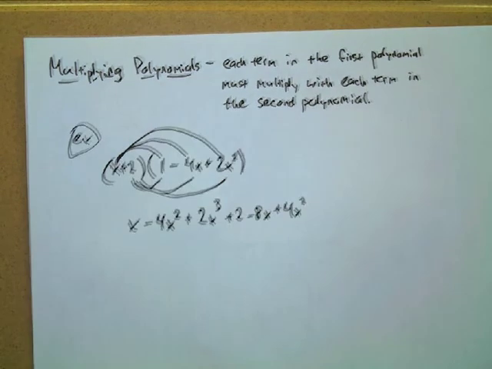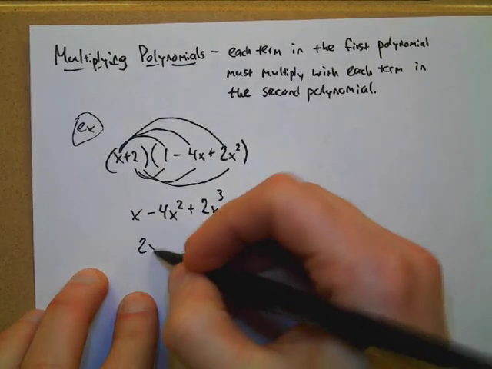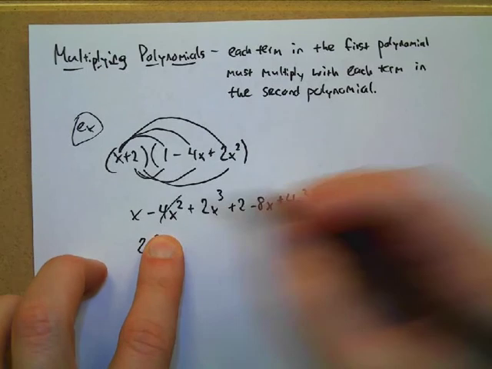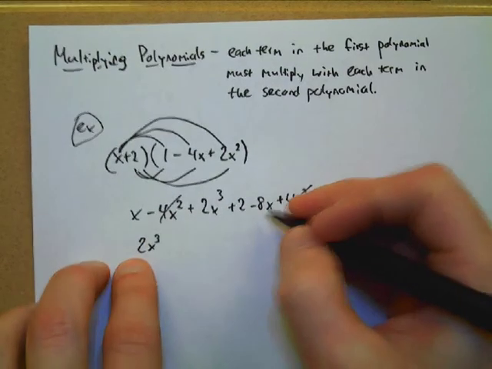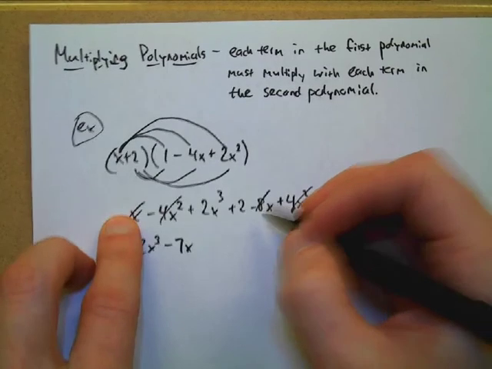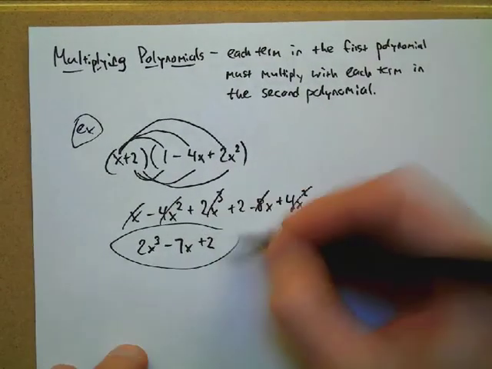At this point, are we finished? No. Yeah, not really, right? I mean, we should really simplify this. We've done a multiplication though. You're right. So I guess technically you could say you did what I was asking you to do. But we should really be able to simplify this and combine like terms, just like we did. So the 2x to the third goes in front, minus 4x squared and plus 4x squared cancels out. Negative 8x and x makes a minus 7x, because it's a 1 and a negative 8. And then we have the plus 2 at the very end there. And there's your simplified answer.